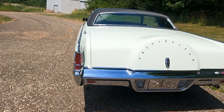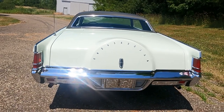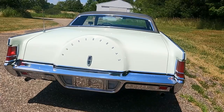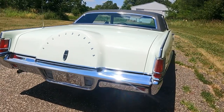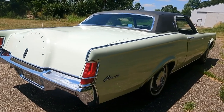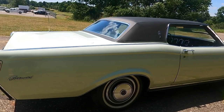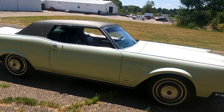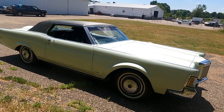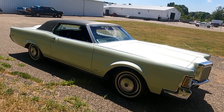On to Name That Tune — first person to give me the correct name of the group, band, or individual gets their comment pinned to the top. The last one was 'Sherry' by the Four Seasons, or Frankie Valli. I love that song, and I think this car is so fitting because it's considered, in air quotes, Yacht Rock. Thank you all so much for watching — please give this video a like if you dig the content, let me know in the comments how you liked this format, and until next time, toodaloo!